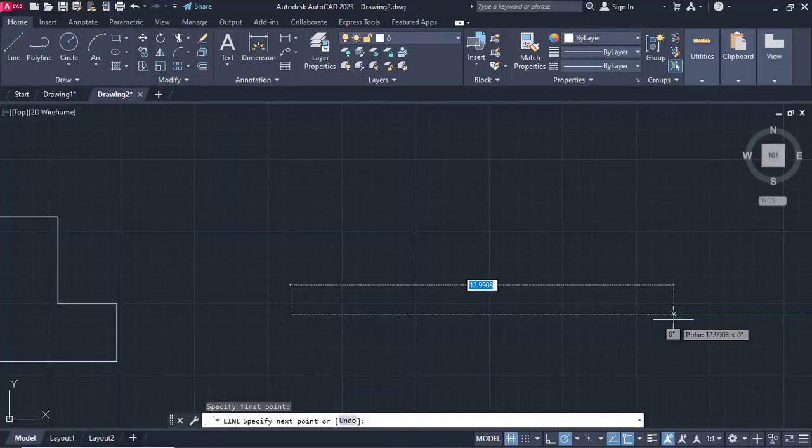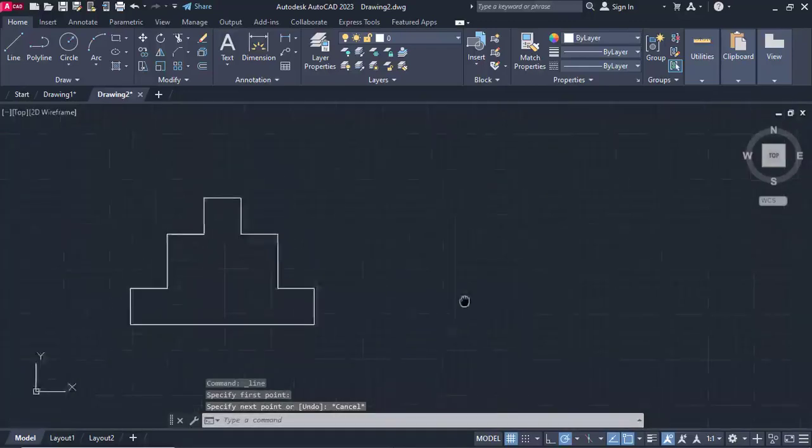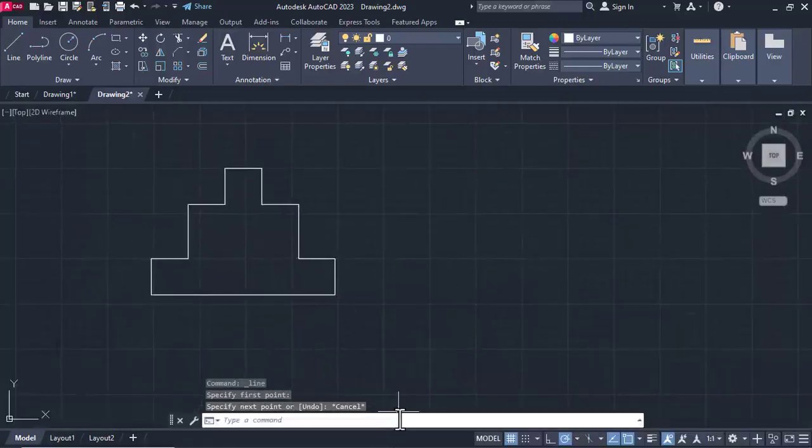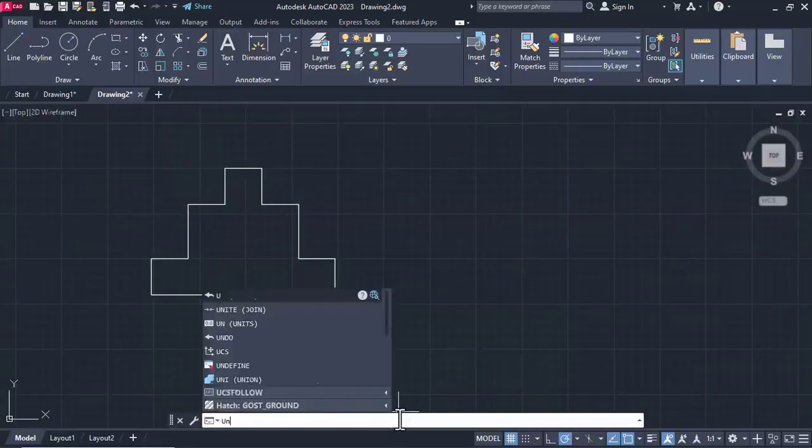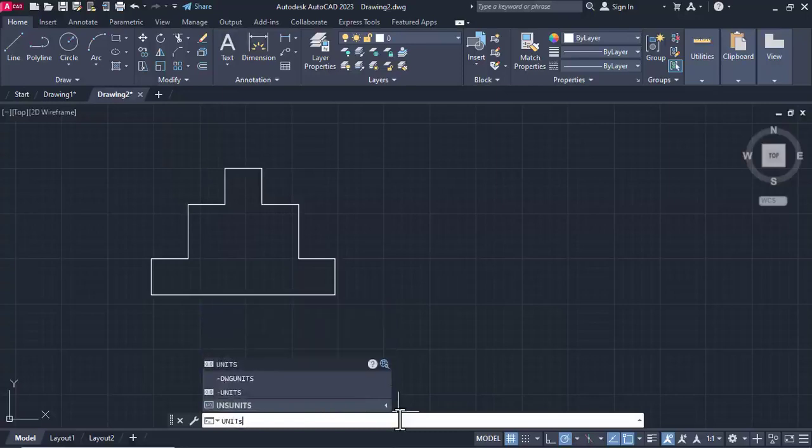Sorry, in determining the units of measurement, maybe it's mm, cm, and meters. So that area is not that clear. Okay, to specify your units, what you need to do is type units, hit enter.